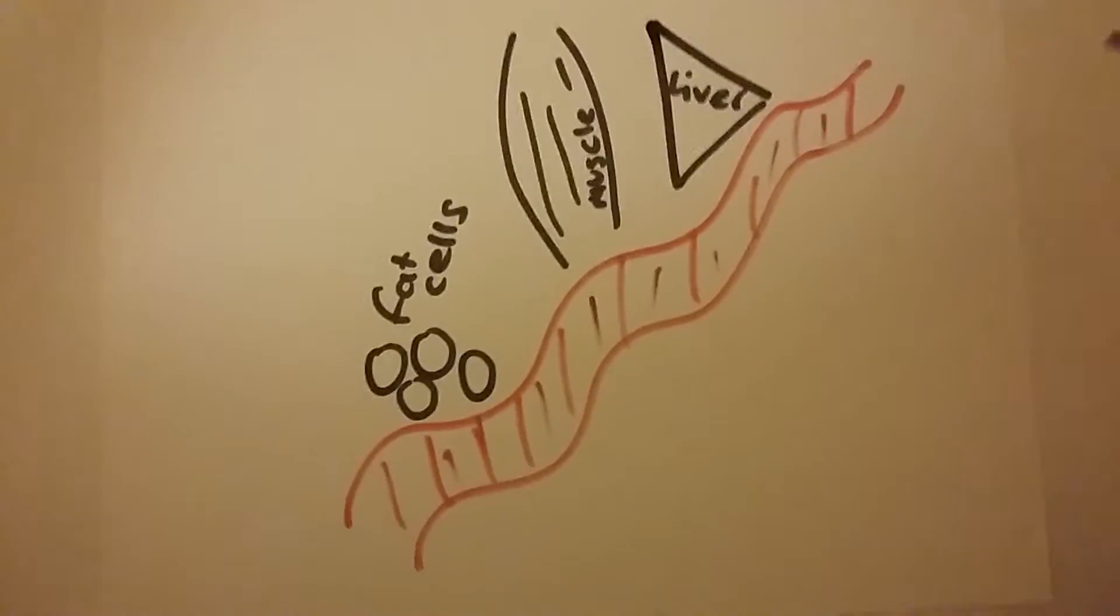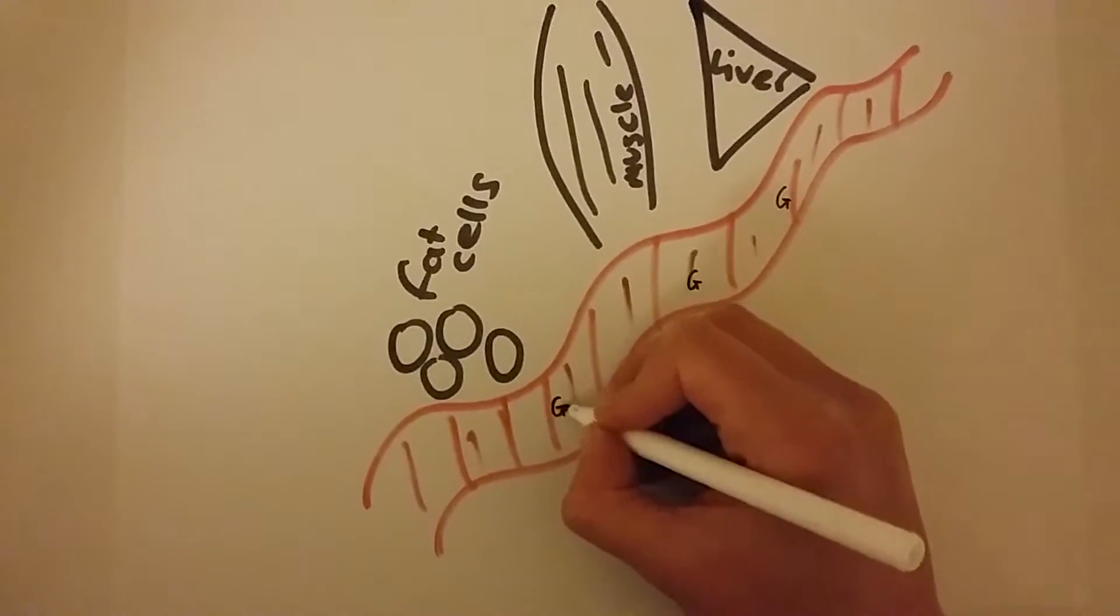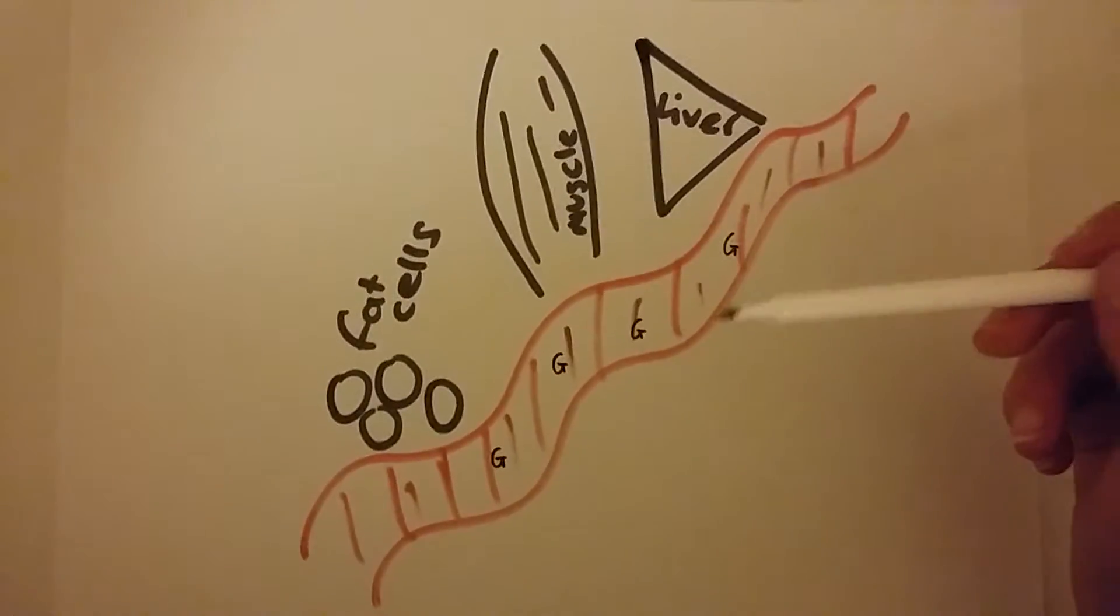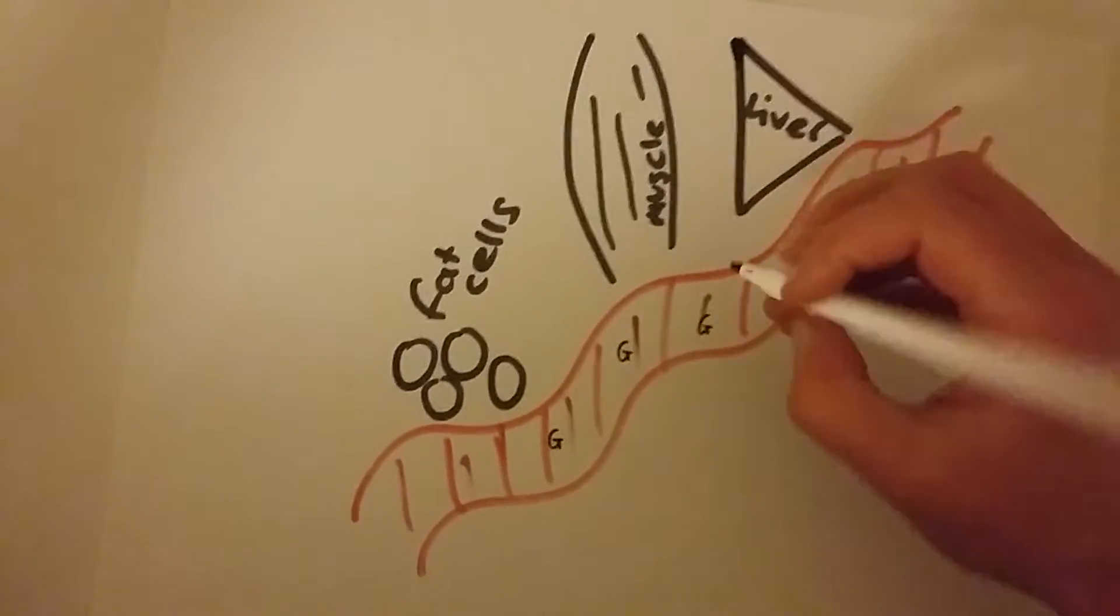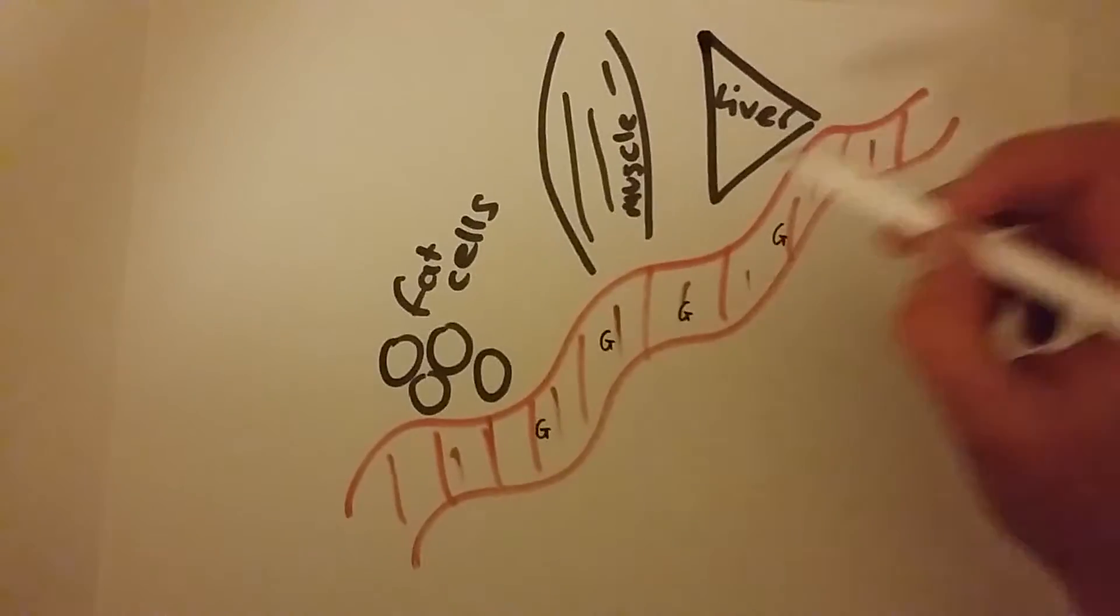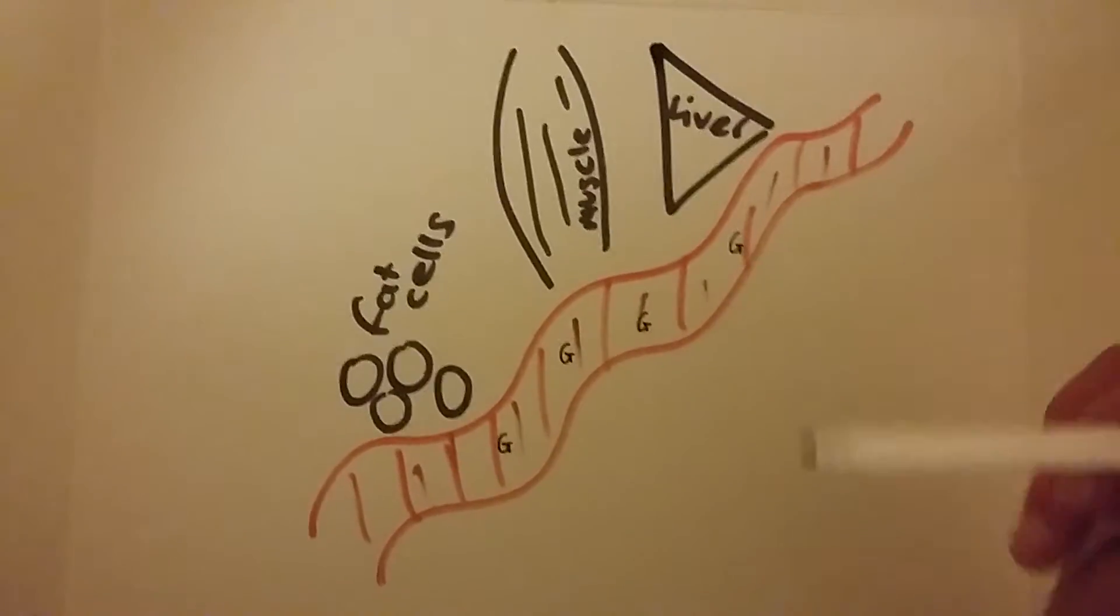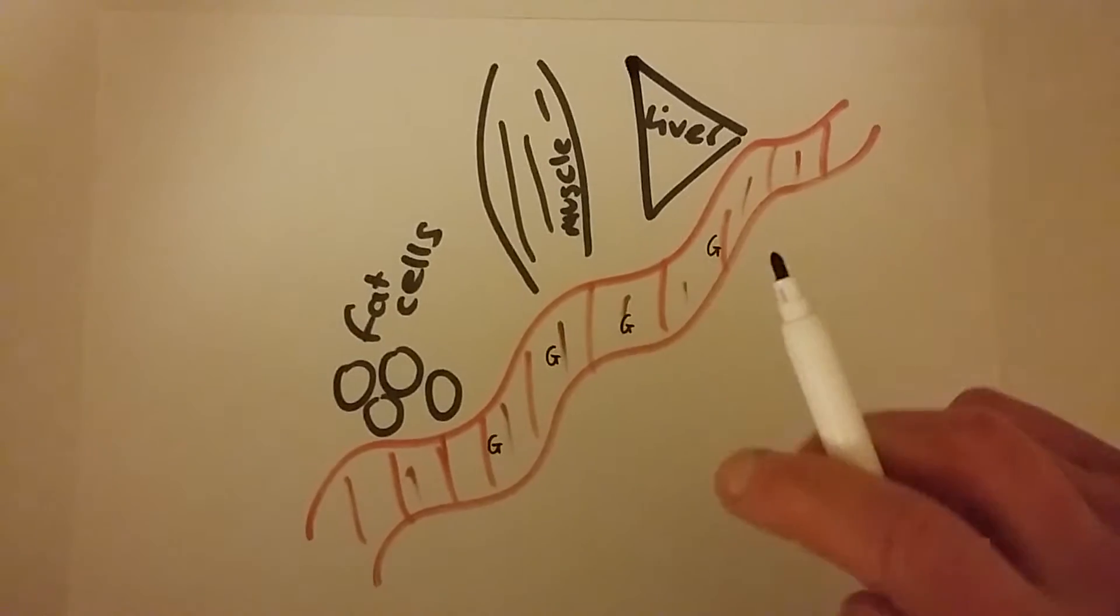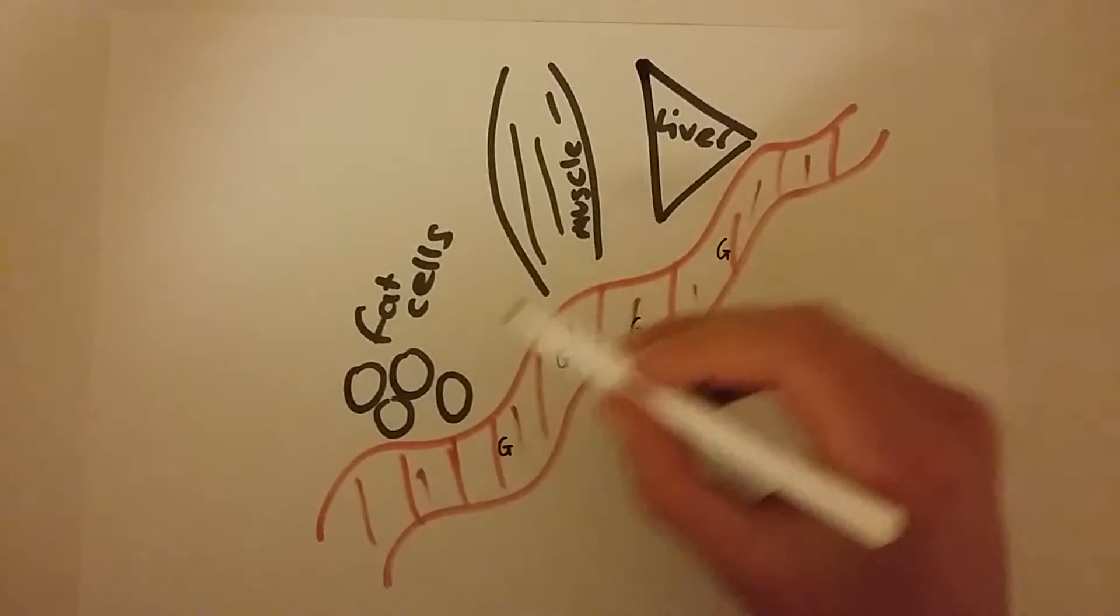For example, we eat carbohydrate and when it's floating around in our blood it becomes glucose. Carbohydrate in our blood is glucose, a little ball of glucose, one cell. That can't get into any of these cells over here - fat cells, muscle, or liver - can't go anywhere unless insulin unlocks the key, unlocks that lock, is the key to unlock those doors.